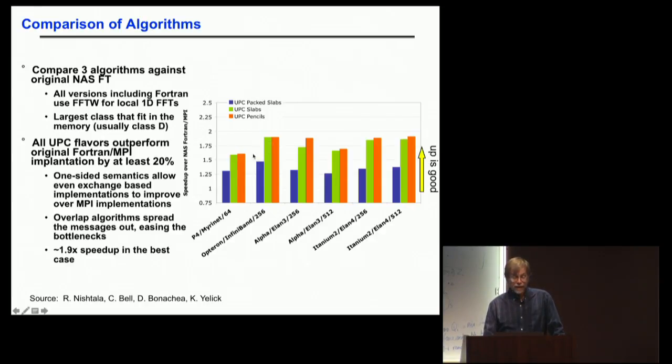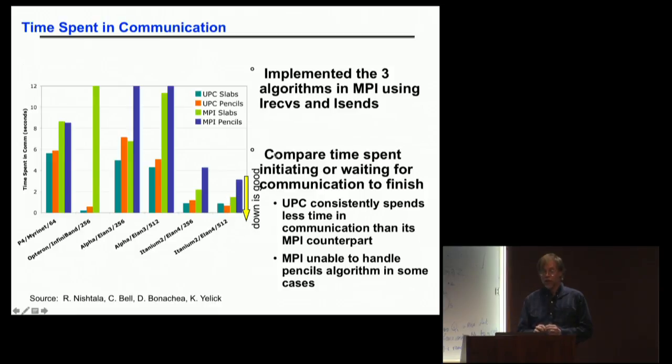And what's interesting is that this tells you want to use pencils, but if you just measure the communication cost, if you didn't worry about the overall algorithm, it turns out that the communication time for pencils is sometimes bigger. So here is a plot, which for all these different platforms, is comparing UPC with slabs and pencils. Those are the first 2 columns. And it also has MPI, and the vertical axis is time, so down is good. And so you can see that UPC is beating MPI, but you can see that pencils takes more time to communicate than slabs.